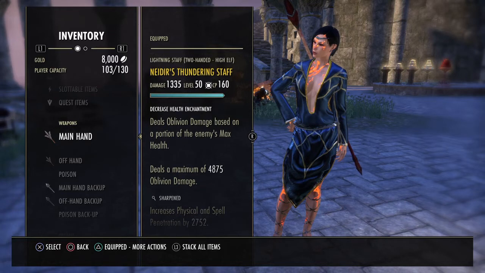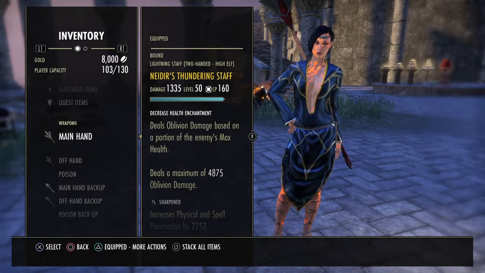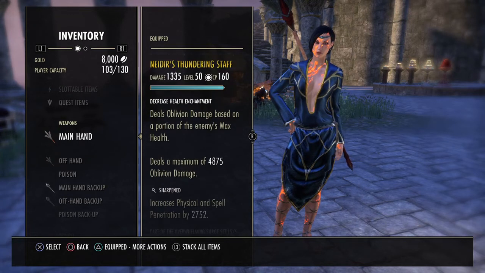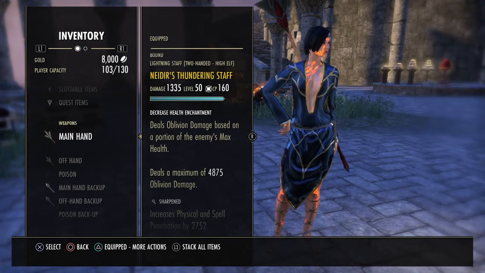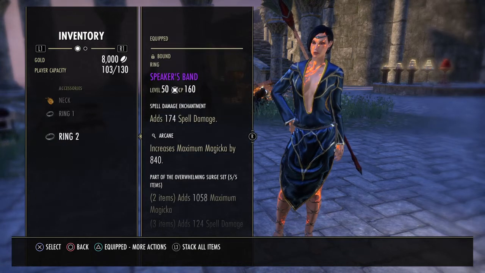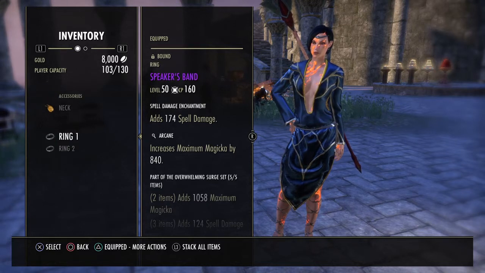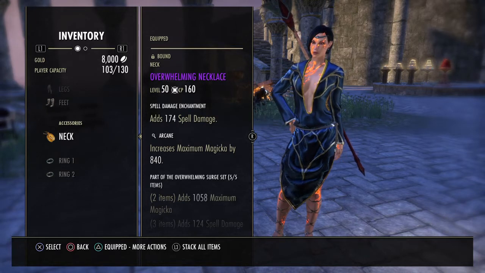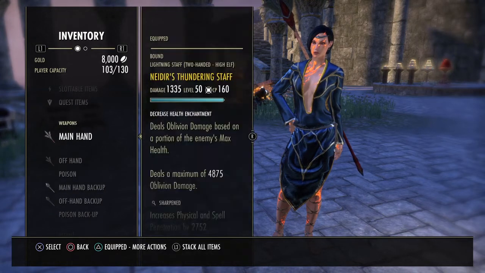Now, this comes from Tempest Island, and it is a very, very easy set to farm. I mean, very. It's one of them dungeons where everything has a name drop. The Lightning Staff is a name drop that you get from the final boss. And our jewelry, which we're running all Arcane, all Spell Damage enchant, all have a name drop as well. Speaker Bands comes from one of the bosses, and then the Overwhelming Necklace has a name necklace called Commodore's Necklace. Again, so you can literally get everything multiple times throughout the dungeon.